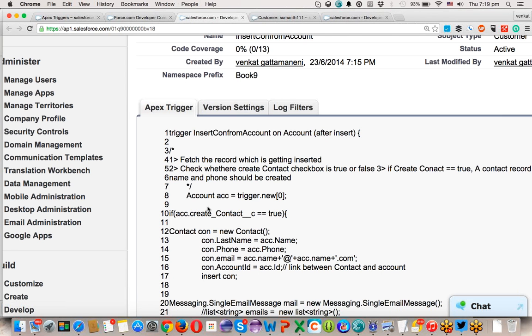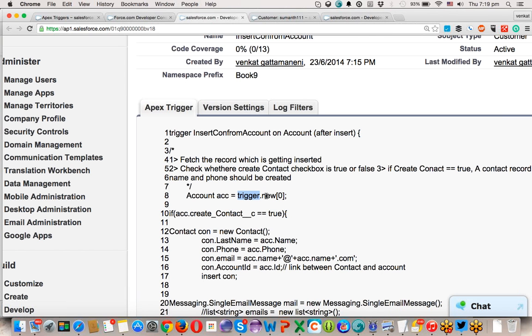But in this current scenario, when I'm inserting only 1 record, Trigger.new will have only 1. It is a list of records with only 1 account record. And if you are executing this trigger on the contact object, Trigger.new will have contact records. If you are using this on the account object, it contains account records.